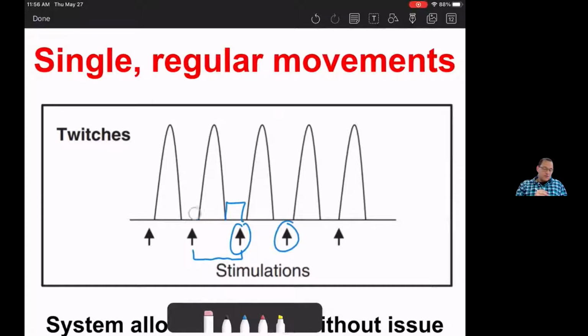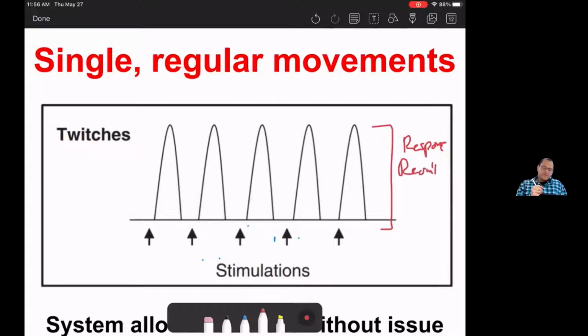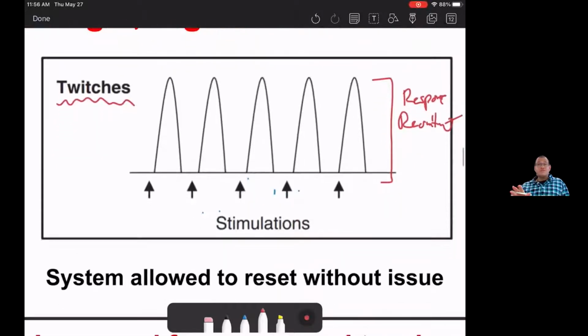So let's assume that this response that we're seeing up here, so like this amplitude right here, this is basically your response, which is a good measure of how much you recruited, basically. So we'll actually keep this kind of in the middle on the frog leg. So twitches is what we call when there's plenty of time to reset, everything's good, and you just do the motion again. In exercise, this is kind of just like a slow, normal rep, let's say.